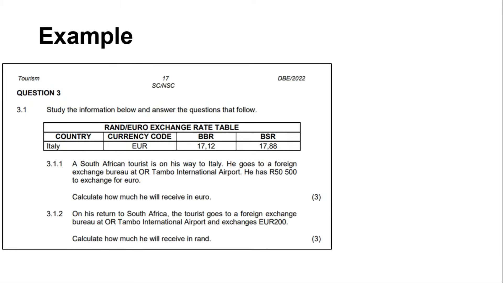Here is an example taken from the 2022 Tourism question paper. A South African tourist on his way to Italy goes to a foreign exchange bureau at OR Tambo International Airport with 50,500 rand and wants to exchange this for euros. The first question asks how many euros he will receive. The second question says he returns and goes back to the bureau to exchange the 200 euros he has left — calculate how much he will receive in rands.